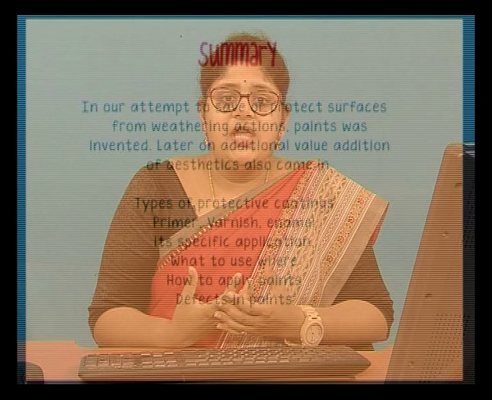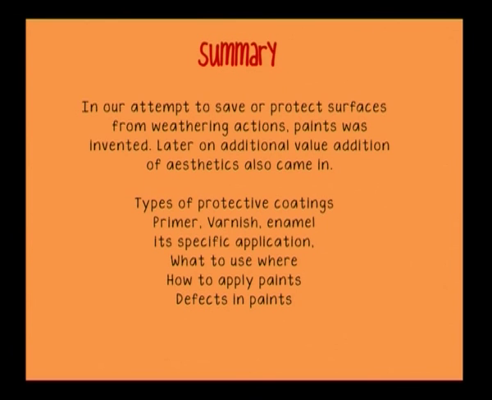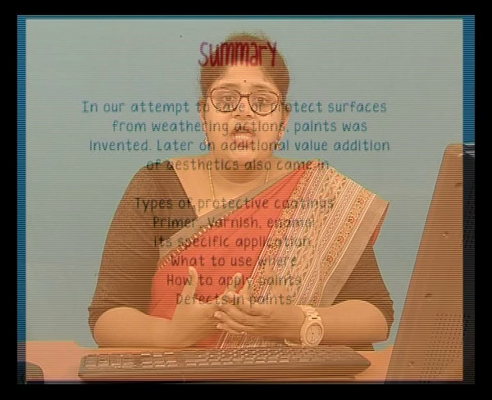Now, we have reached the end of this video. We learned the following from this lecture. In our attempt to save or protect surfaces from weathering actions, paints were invented. Later on, the additional value of aesthetics also came into the paints. In this lecture, we saw the types of protective coatings like primer, varnish, enamels, their specific applications, what kind of paint to use where, how to prepare the surfaces for paints, how to apply paints, and what the defects in paints are.